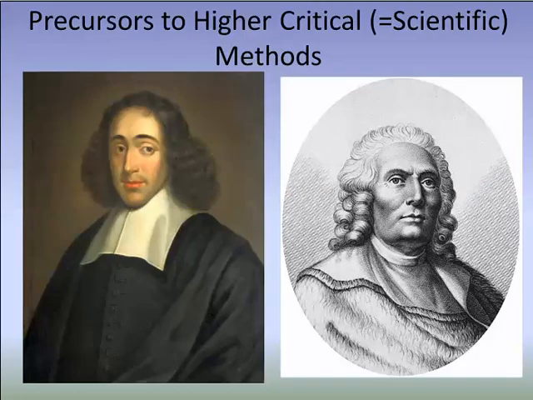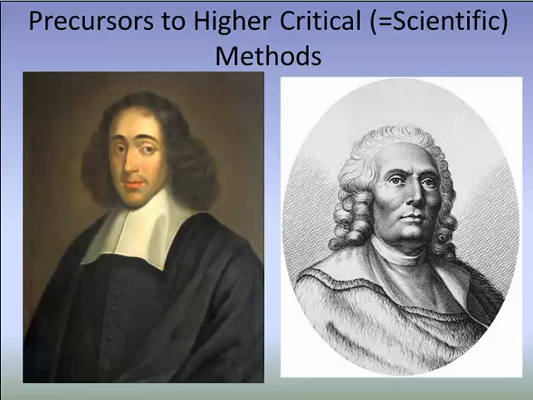Some of the precursors to the scholarship were Baruch Spinoza, a Jewish philosopher, kicked out of the Jewish synagogue, who became a nominal Roman Catholic. He began to investigate the Bible, not theologically, but philosophically. So he did some radical things, like reject the authority of the church and its text. He rejected the doctrine of divine inspiration. He questioned Mosaic authorship. He claimed that the Pentateuch, for example, was a composition of the time of Ezra, post-exilic.